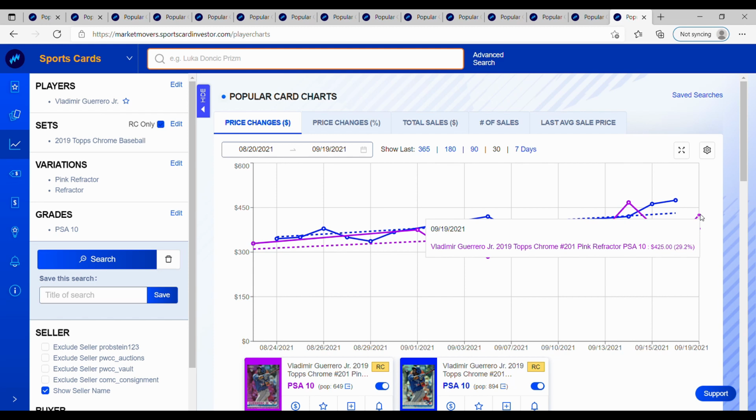But with that being said, I'm going to now switch over to my camera and go over some of my more recent buys, sells, and also some cards that I plan on holding. So now that we went over three sports card markets, we can get into the fun part, or at least what I think is fun. We're going to look at some of the cards that I plan on holding, that I have sold or plan on selling, and then also look at some of the cards that I have recently purchased over the past couple months or so.